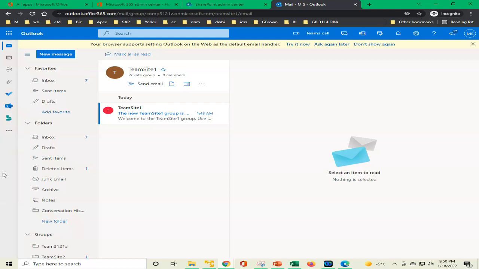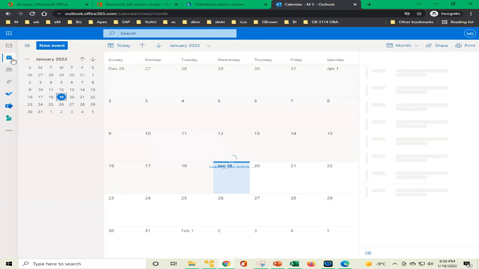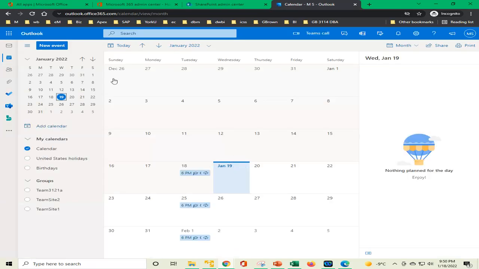So many things are now included in Outlook. For example, in the calendar, we can create a new event, we can create reminders, and we can create whichever items we want to add into our calendars.